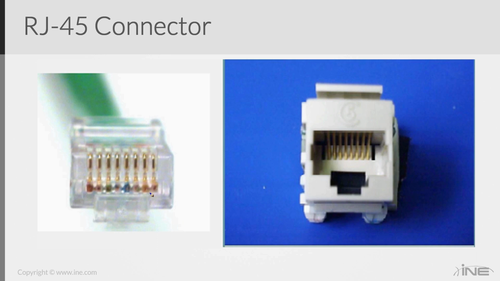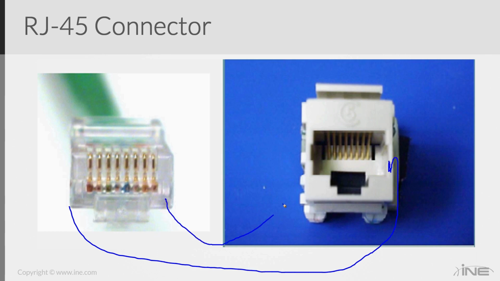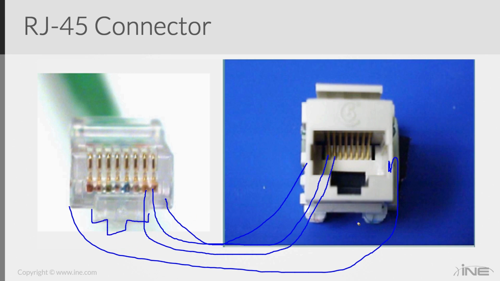So what's going to end up happening, just to give you an idea, is this side right here would get plugged into this side over here. This side would get plugged into right here. This pin right here would get pinned into this one right there, and then they would all follow suit from there. The tab right here is down at the bottom. This would get plugged in right here. Now, that being said, you also have these little things down at the bottom. That's really hard to see, isn't it?